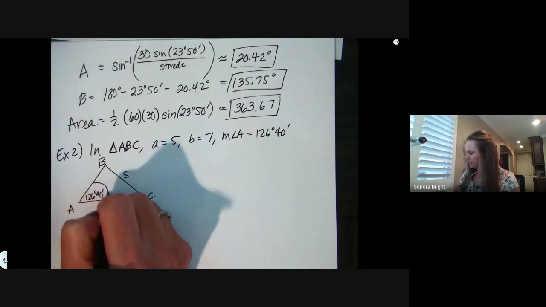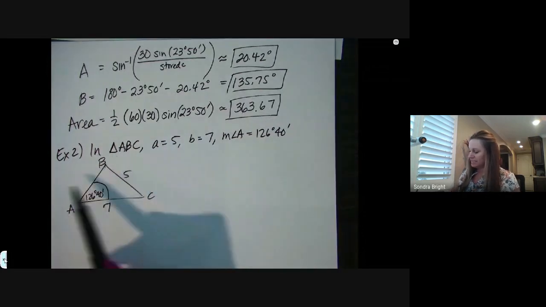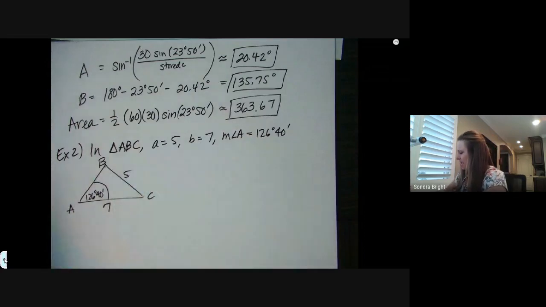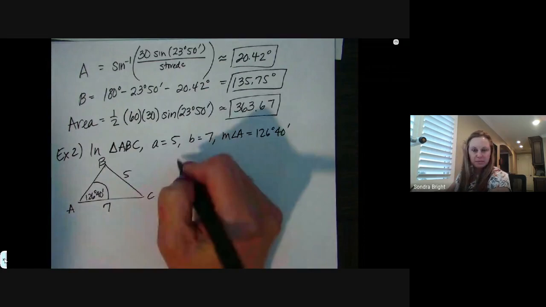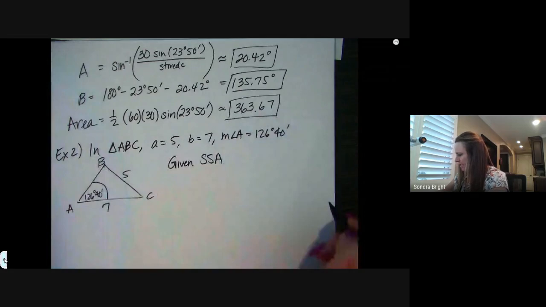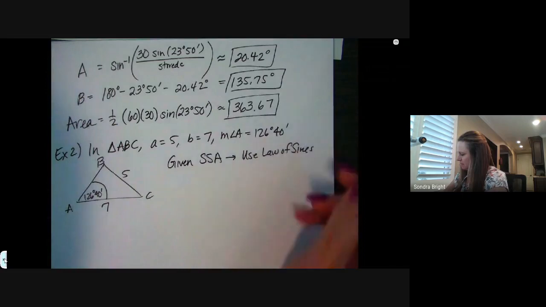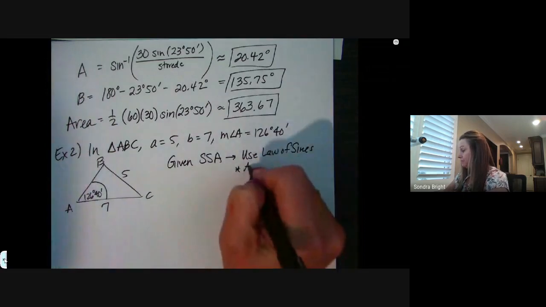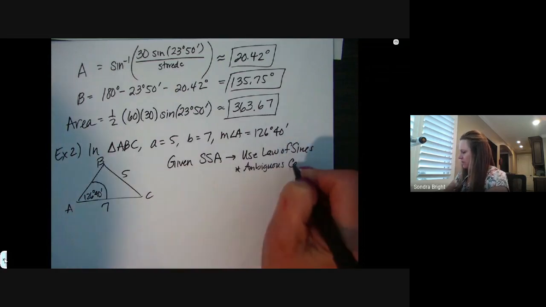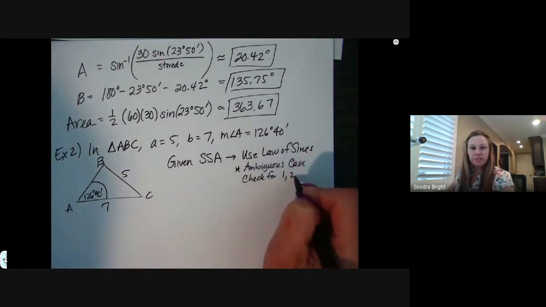You go around, you were given angle side side or side side angle, so that way we don't curse, right? You are given the pain in your butt one. So you're going to use law of sines, but keeping in mind it is the ambiguous case, which means you've got to check for there's either going to be 1, 2, or no triangle. And you're just keeping that in mind.